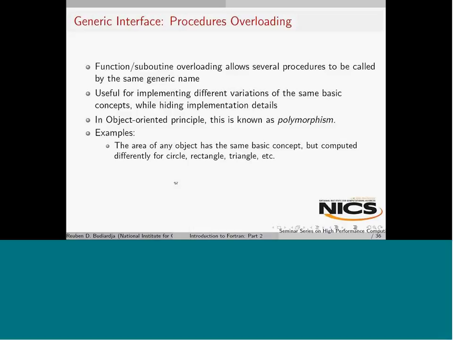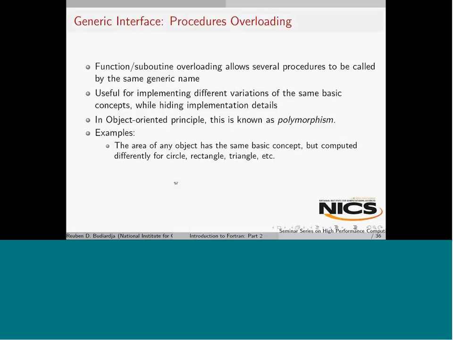As an example, the area of any object has the same basic concept but is computed differently. At the abstract level in calculus, area can be the area under a curve, but from a geometrical perspective, circle, rectangle, and triangle all have an area, but the way to compute them is different.